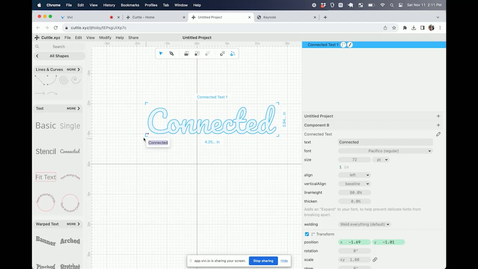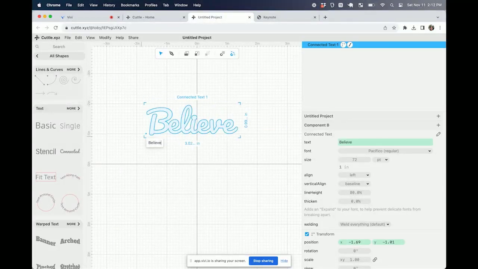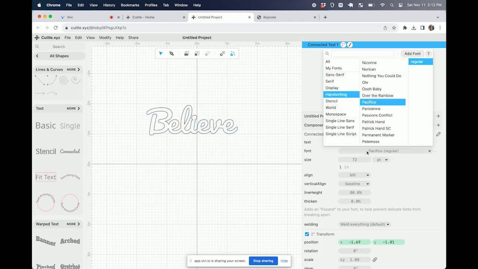What this does is it lets you type in any word, and all of the letters will automatically be connected, which you often need for cutting, because otherwise the dot is going to go away.